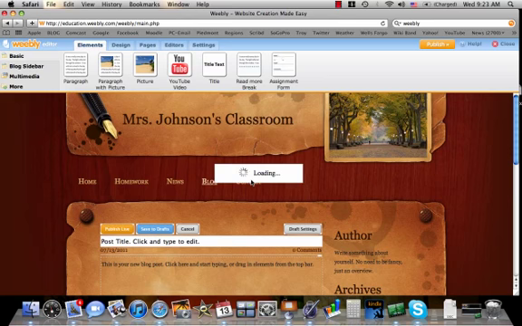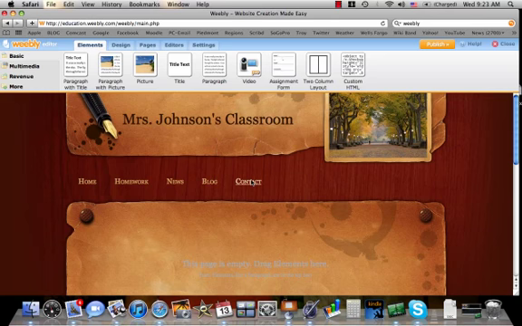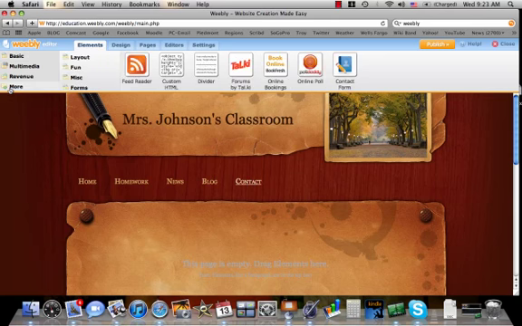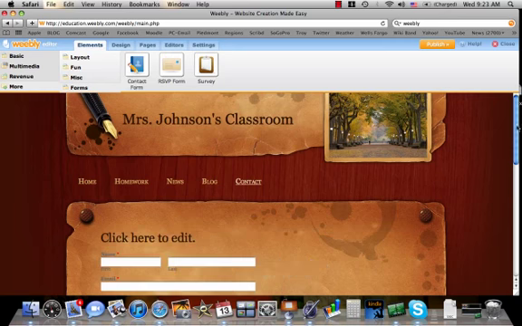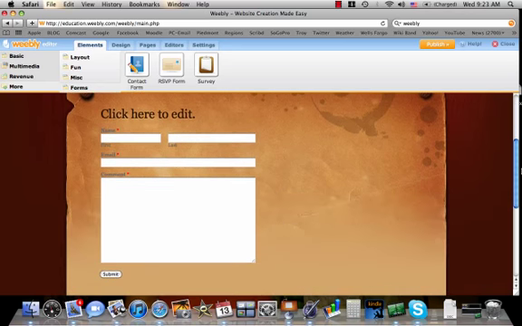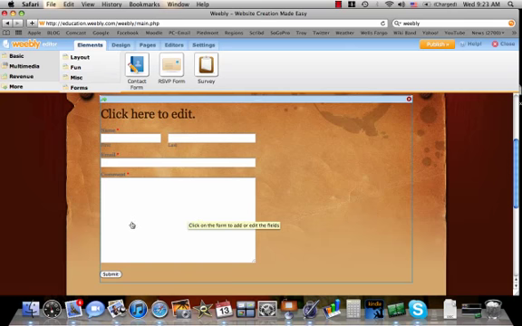I'm going to click on Contact, and remember, if we go to More and then to Forms, we have a contact form. So I'm going to click on Contact Form and drag it to the empty space. And here again, the contact form looks very much like the homework form, but this one actually has a comment spot. And this is a great tool for either teachers to use from other classrooms, or for parents and students to use to write you a private message that maybe they didn't want to post on the blog.